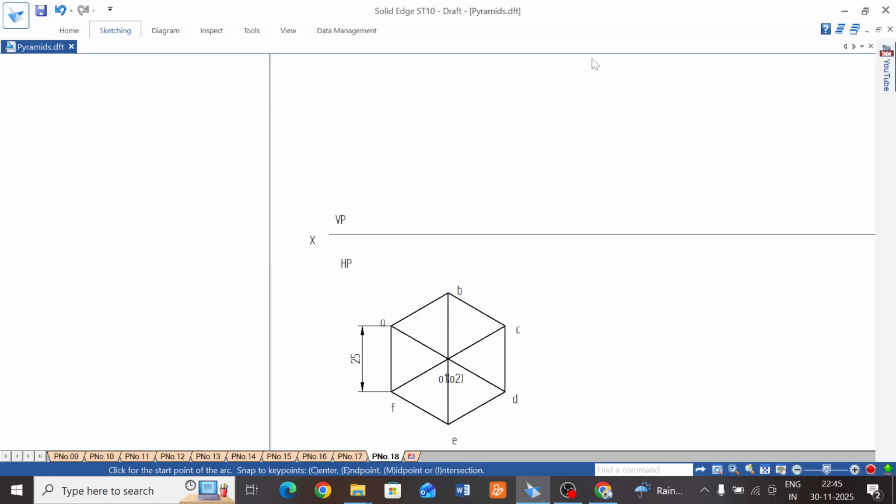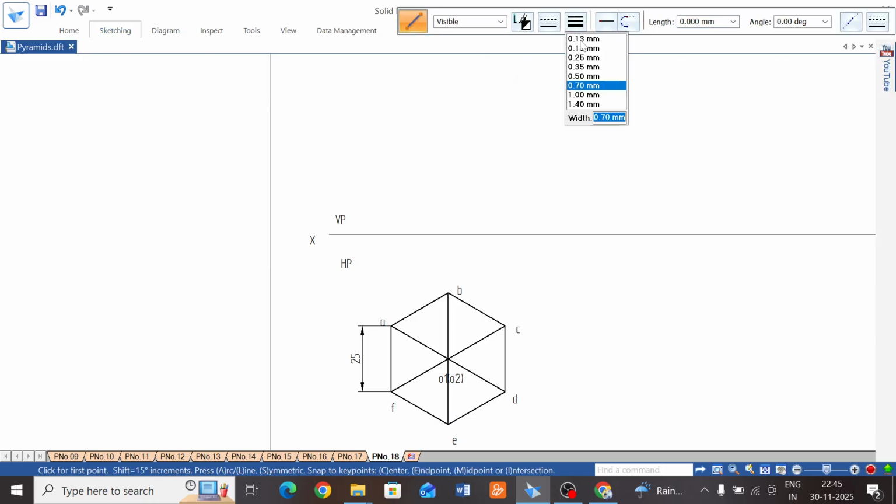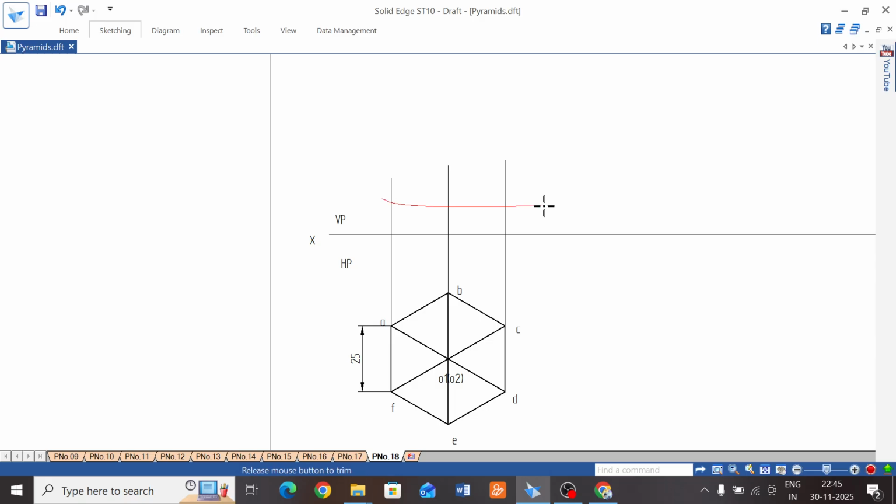and project perpendicular all the thin lines. In this edge case, the axis won't be visible. The a and f are the same line, project line. The b and e are the same line, and o1, o2 also project. The c and d project. Use the trim command, trim it.